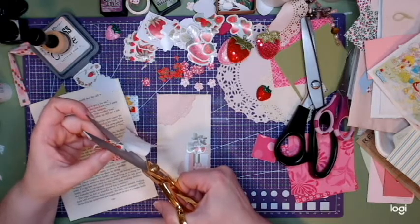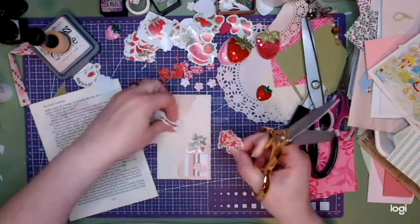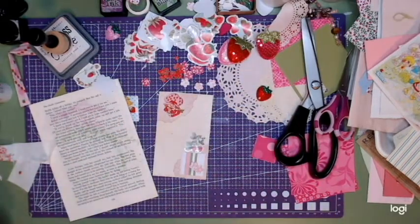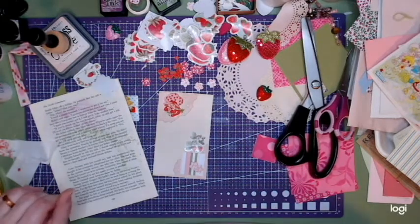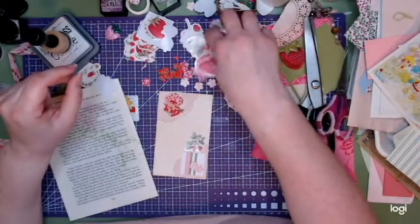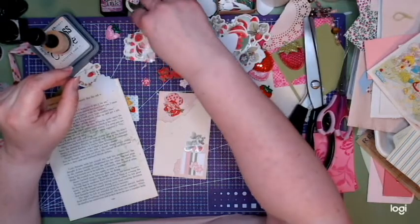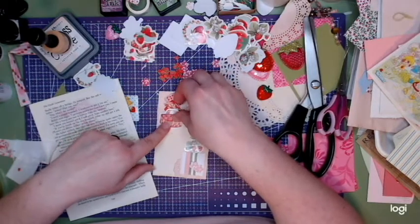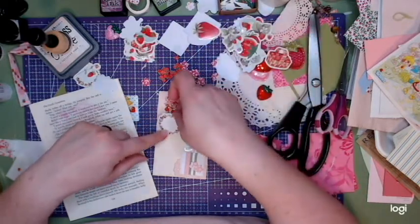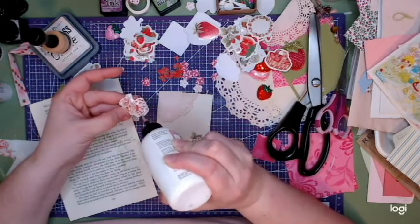So that worked pretty good. I just trimmed off that little bit that was already kind of cut off and frayed. And then I decided on where I wanted to put her, and if there was any other little bits that I wanted to put on. Nope, that one didn't work. Thought that was kind of cute, but I didn't like the stark white on the inside of it. It's too much white. So at that point I just decided to tack her down.